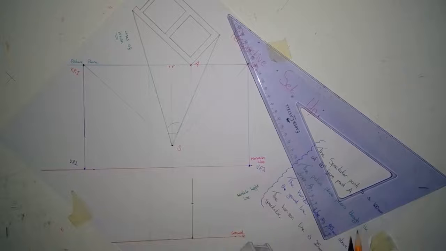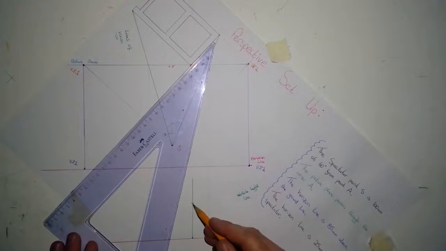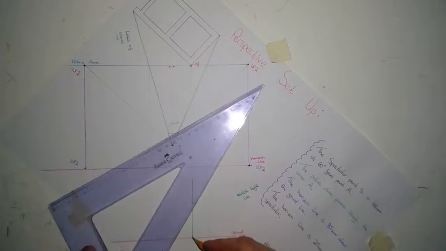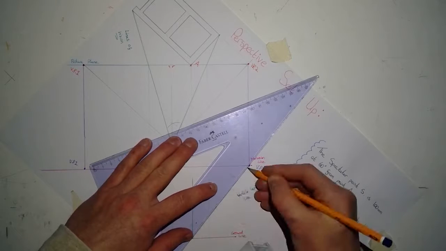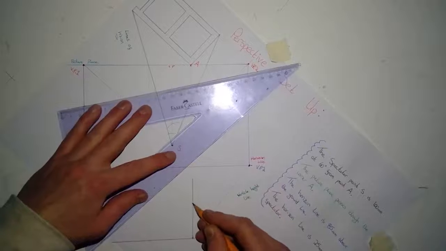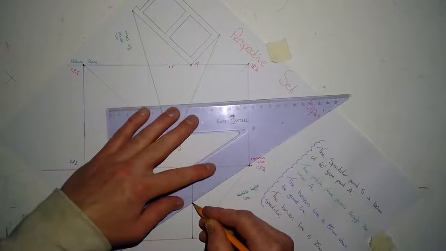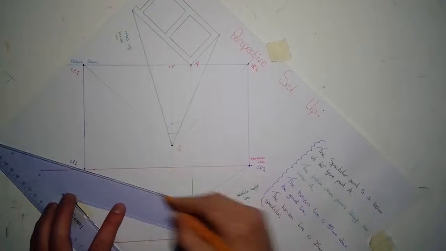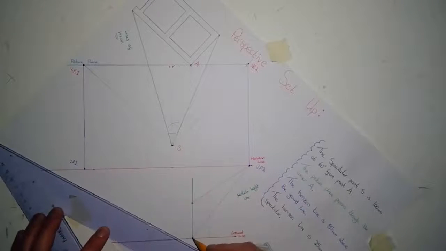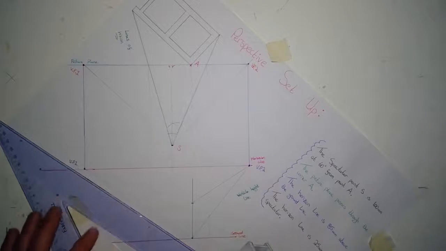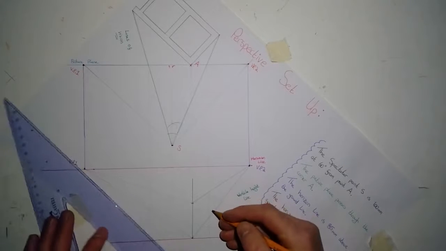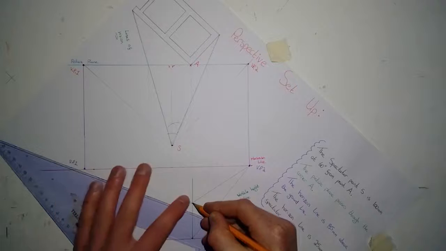Now the vanishing points are going to come into play. I can vanish any point that I know on this true line, or this vertical height line. First I'm going to vanish the 40 mill height line back to VP2, and I'm going to do the exact same thing back to VP1, both points back to VP1. If you'll notice already, there's little bits of the shape showing fruition already.